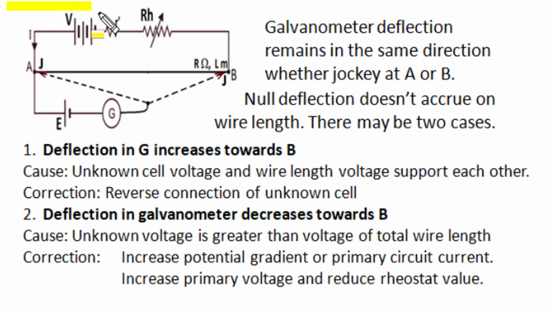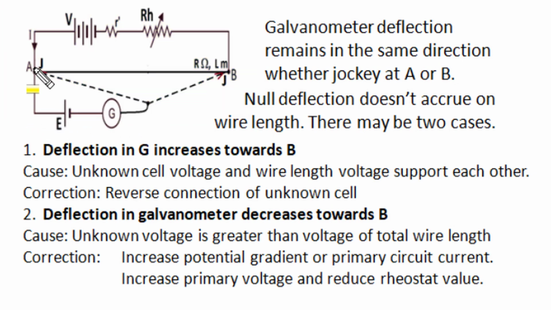In laboratories, to check the proper functioning of the potentiometer circuit, the jockey contact on the galvanometer side is first placed very close to wire end A, and an imbalance indication is obtained in the galvanometer in one direction, and when the same jockey connection is placed at the other end B, the imbalance current in the galvanometer indicates the opposite direction. So definitely there is some in-between position on the AB wire where the galvanometer will show null deflection and balance condition, and we say this potentiometer circuit is in proper functioning.